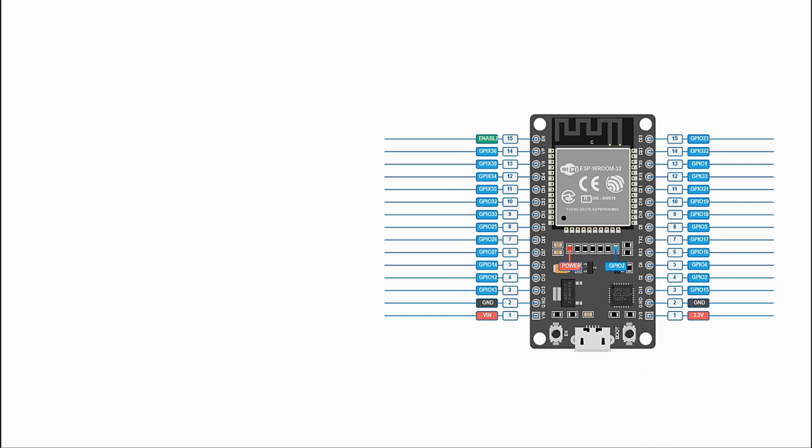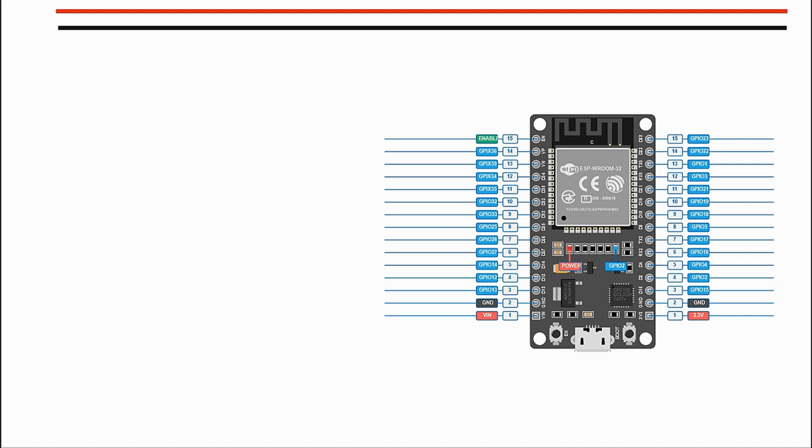On the screen you can see this is the ESP Room 32 development board. It contains the ESP32 Room 32 SoC with a CP2102 driver for uploading the program onto this SoC. You can see we have a micro USB connector here, using which you can power up this development board, and also you can dump the program that you are trying to write to this SoC through Arduino IDE or any other Python IDE as per your wish.